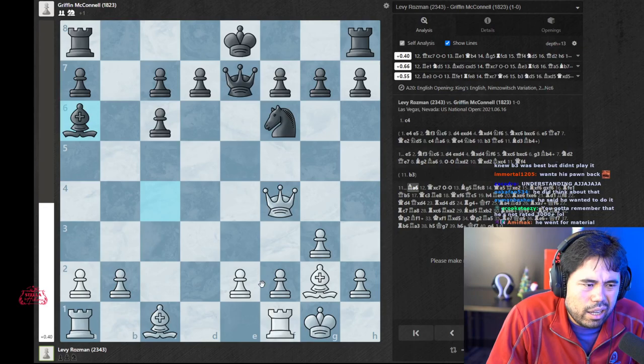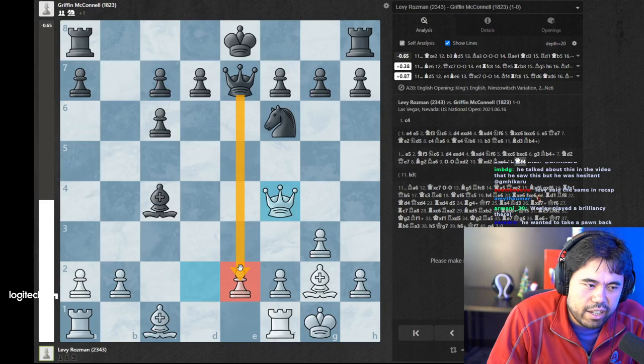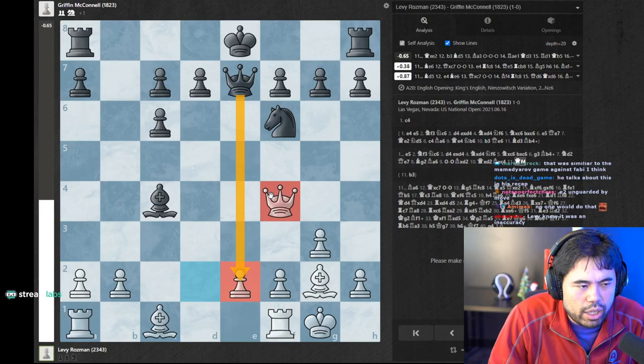That being said, I guess the computer says you can take the pawn and survive. Again, for a computer, very easy to see. For a human, a very tough move to play. Now, do I think a top level 2700 player could find this move? In a slow game, plenty of time on the clock, I think it's very likely they could. That being said, it's very easy to see ghosts, and I would not expect anyone below at least 2650 to play queen takes e2 here. It's a very tough move to play.